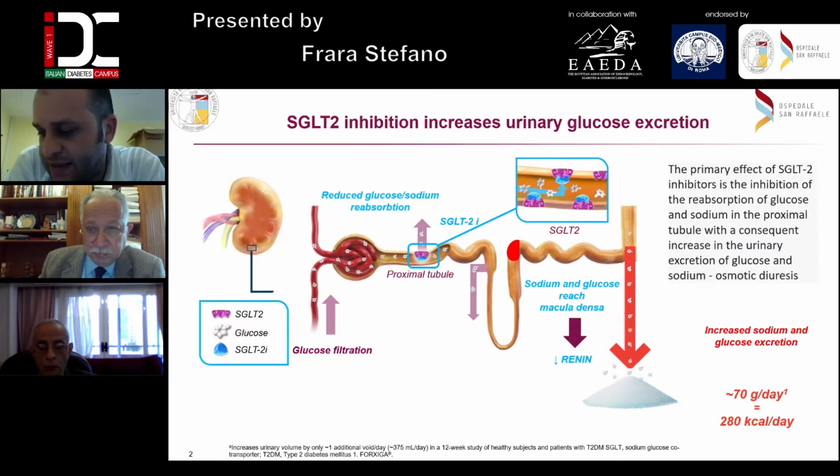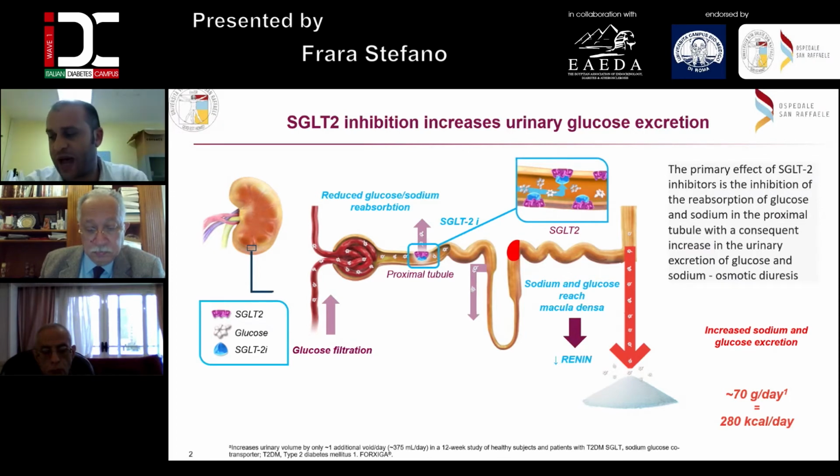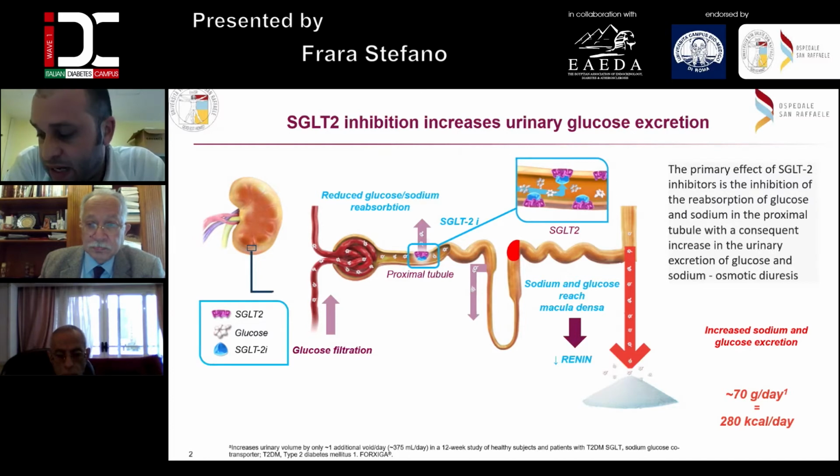We know that the macula densa acts as a chemoreceptor, a sort of chemical sensor specialized in detecting the concentration of sodium in the tubules. A reduction in systemic blood pressure is perceived by the macula densa as a reduction in sodium delivery, since in this case, normally, the excretion of urine sodium is reduced. The macula densa then sends signals to the extraglomerular cells that lead to an increase in renin production, triggering a mechanism that ultimately leads to an increase in blood pressure. You know that renin has an important function in regulating blood pressure and is involved in the physiological processes that also induce arterial hypertension and renal failure.